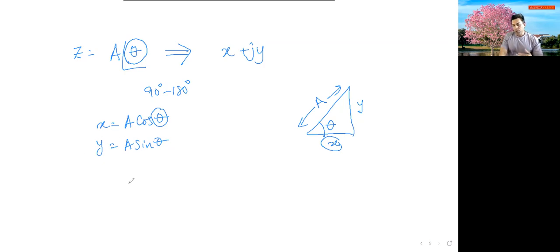So going from the polar form to the rectangular or Cartesian form is very simple. You don't really have to worry about anything. Just go ahead and calculate x equal to a cosine of theta, using the right angle triangle rule, and y equal to a sine of theta. The only thing you have to be careful about is when you're going from Cartesian form to polar form. If your point is located in the second quadrant or third quadrant, then be very careful that your angle is correct. If you're in the first quadrant and fourth quadrant, then your angle will be correct.